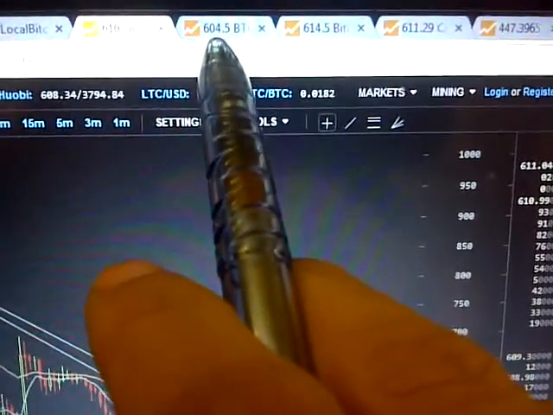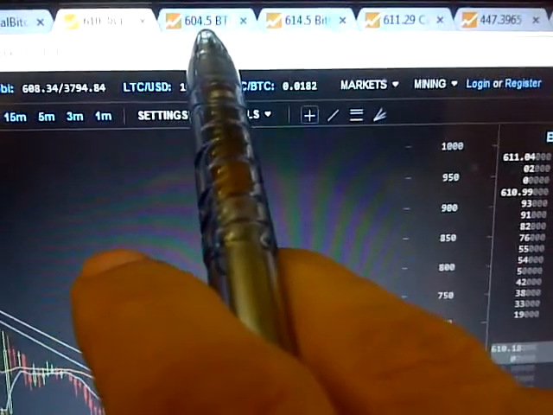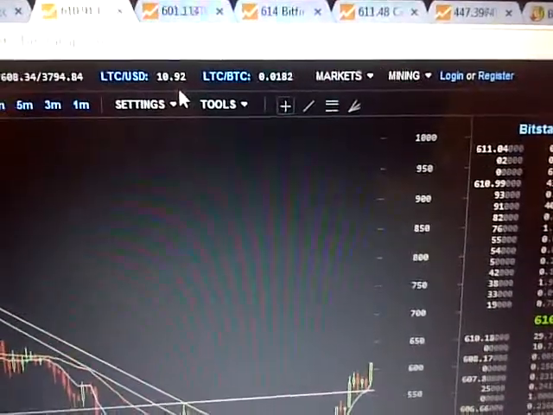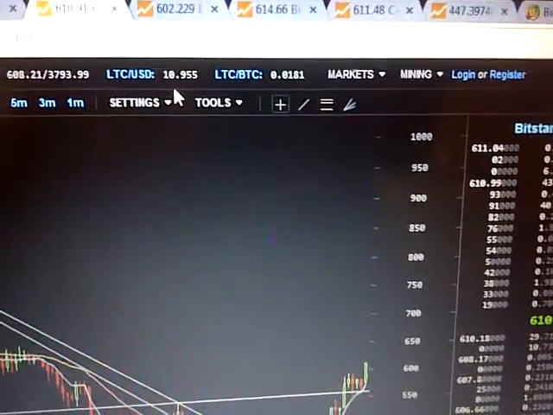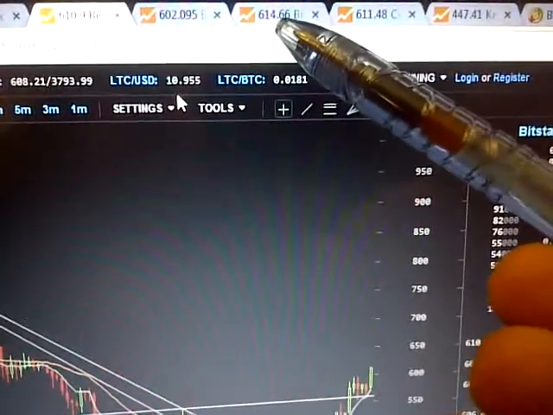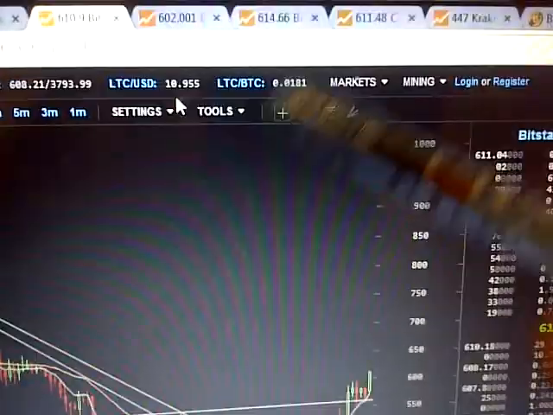Every time you see Bitfin and some of the other exchanges pull away, or they're about the same price, or one exchange is pulling up and all the other exchanges are still the same, that could be a quick way for you to know that there's going to be a push up in price or a push down in price. So watch all the exchanges and see how they react. If one's higher or one's way lower, that may be another indicator.